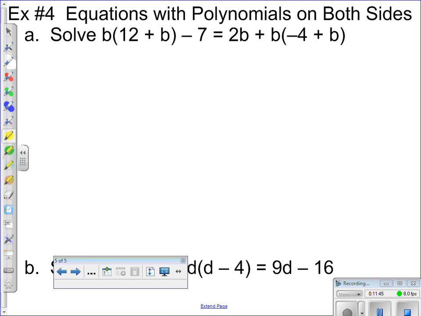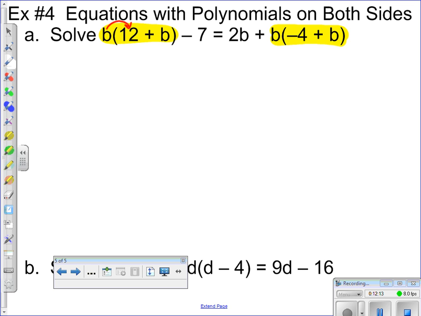Okay, now we're going to look at solving equations again. So, don't let the size of the problem intimidate you. It's not that hard of a problem once you get rid of the distributive property and combine the like terms. So let's start with that. There's a parenthesis here and on the right side. So let's get rid of those parentheses first thing.